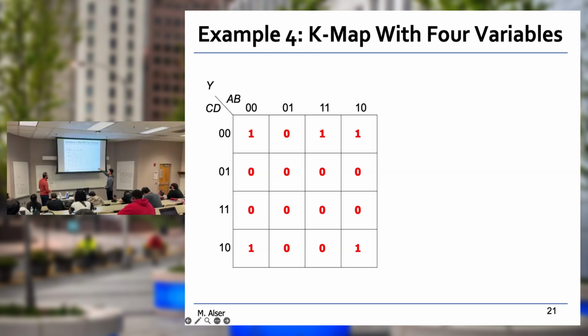So we have 4, and then we are left with only this one. We cannot group it alone because there is a 1 next to it. If there are no ones next to it, yes, you can go with that size of 1. But since we have a 1 next to it, we can group them together. And remember, any one in this K-map can be in at least 1 group, at least, not at most. The same one could be in many groups. That's no problem.